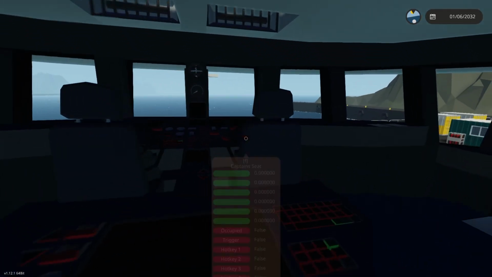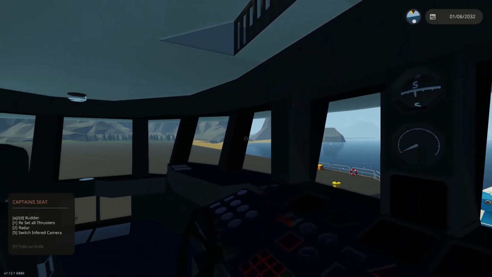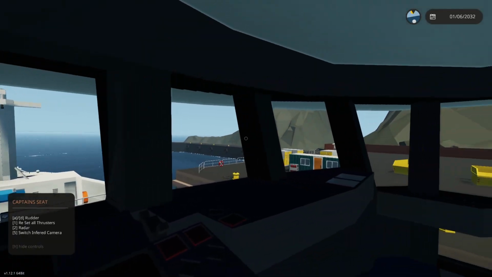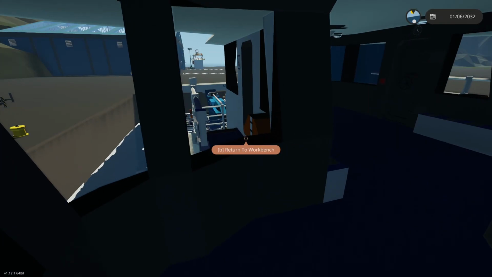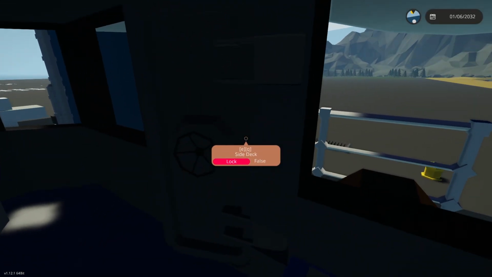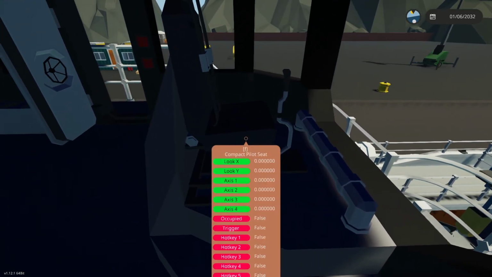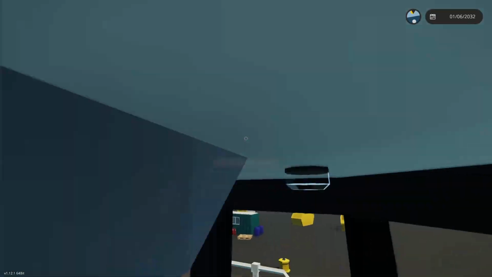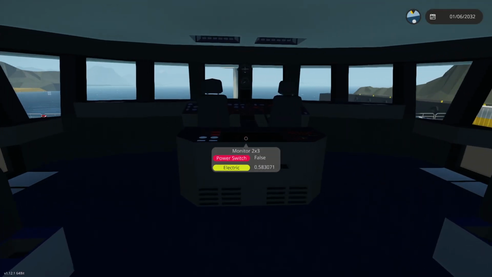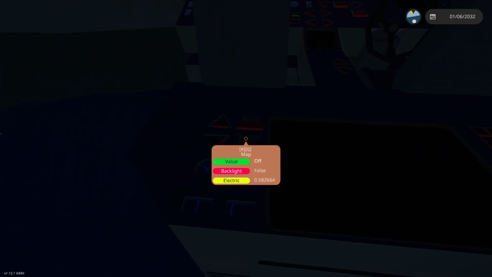Here's how it looks. You get a nice expansive view over the front of the ship. You get some gear. You've got your bow thrusters here, and there's a little side deck, and here are the crane controls. So you could operate the cranes from here. It's a very tidy setup in here, and it does look great.